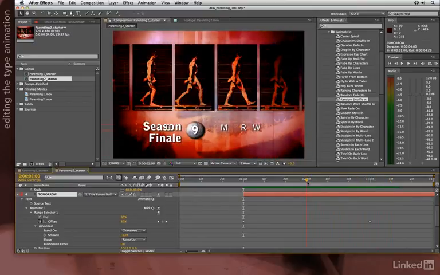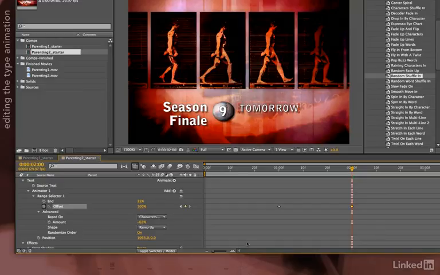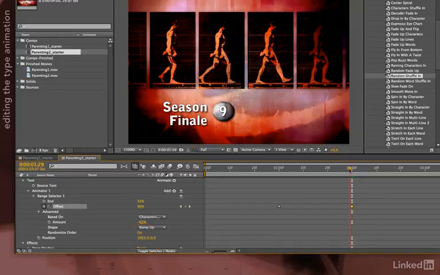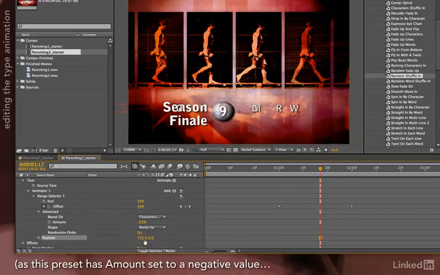Well, it's pretty easy to edit animation presets because, after all, they're just normal keyframes. I'll select the second keyframe, drag it back to 2 seconds, which will align with the other keyframes for my title parent null. Also, I'm going to play around with the position offset for these characters. Move to a point in time where my text is in transition, and then start to scrub the position value to get a position that fits this animation better.